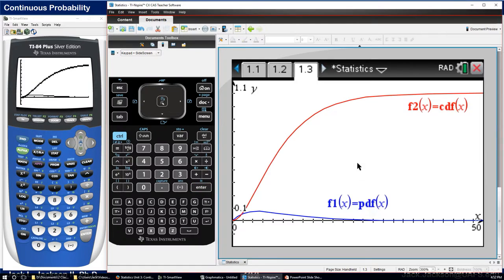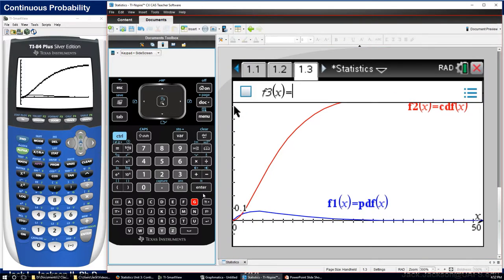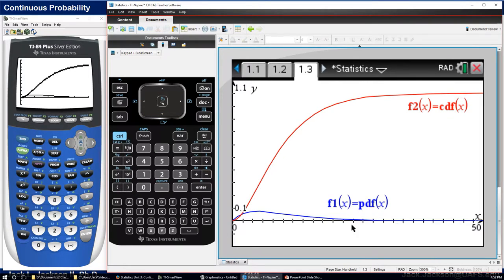Now, if I want the graphs, well, actually there they are, because in my graphs, if you look at the formulas, I just have PDF of x for y1, and then CDF of x for f2. And so in blue you see the PDF, and in red you see the CDF, and of course the graphs are bigger, with a little better resolution mainly, and in color on this one here, so you can see a little bit better what the shape of the graph is. It's not as pixelated as the low resolution screen over here.